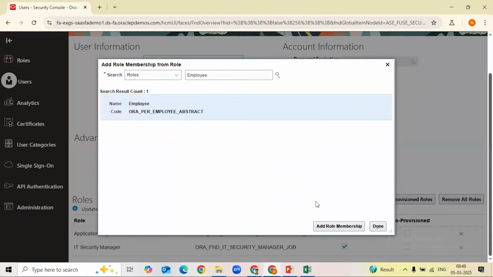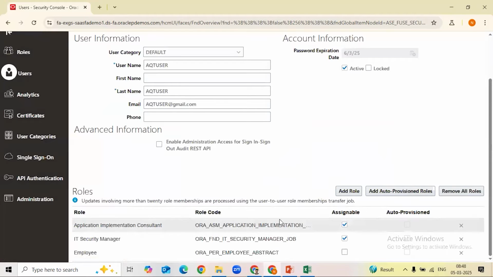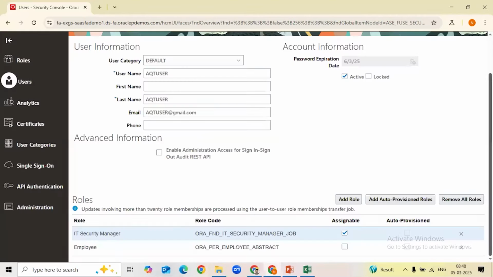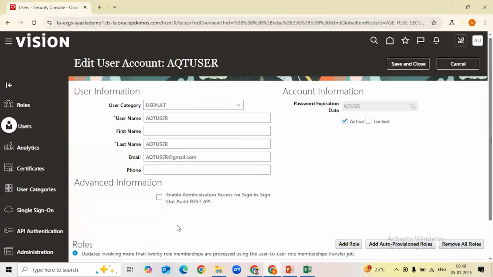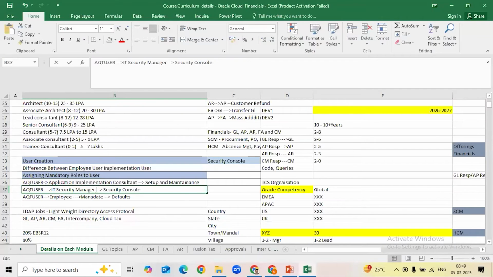Whenever you assign any roles, remember this role code should be available. For example, let's remove this. Okay, I wanted to remove this. Here we have an option to remove, and an option to add also. Yes, you can simply remove, or else we can remove all roles at a time also. Yes, we have that kind of flexibility. Everything can be controlled and managed from the security console page. If you want to get a security console, you need to assign this role.